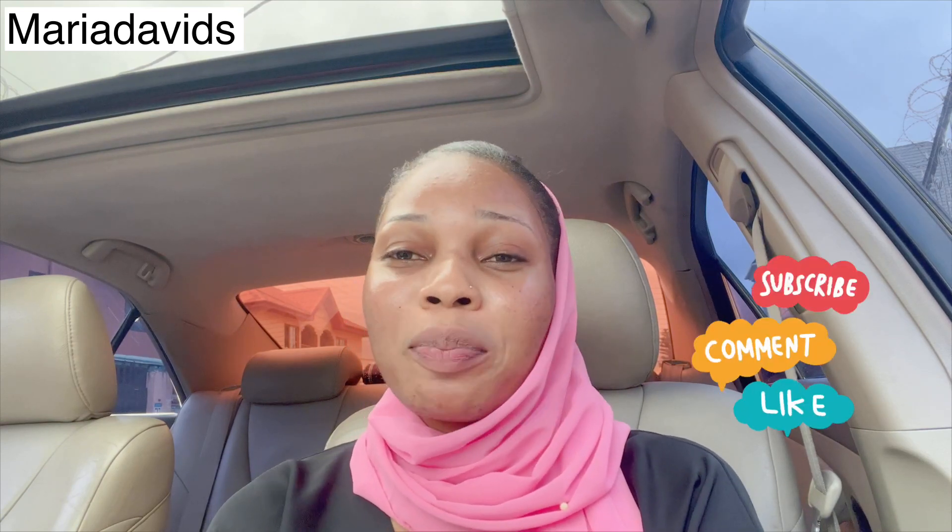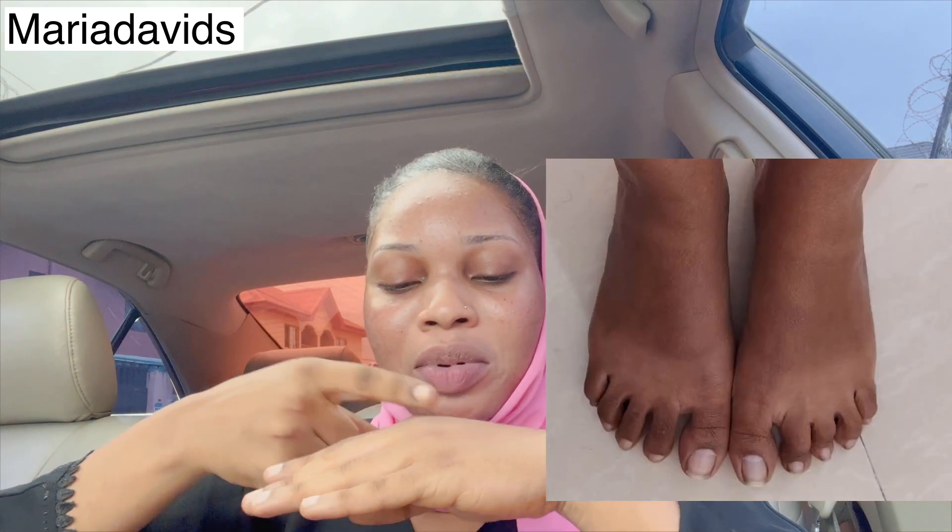During the day, make sure you apply sunscreen on your feet before stepping out. Whatever footwear you have, some part of your feet will still be exposed. I made the mistake of not applying sunscreen on my feet, and when I came back I could literally see the shape of my slippers — the covered parts were lighter while the exposed parts were darker. Once I started using sunscreen on my feet, that problem went away.